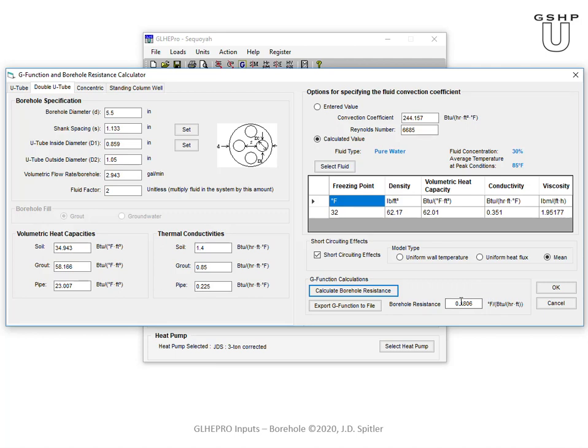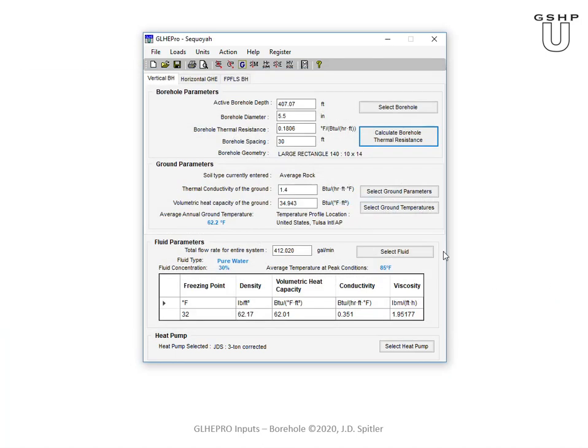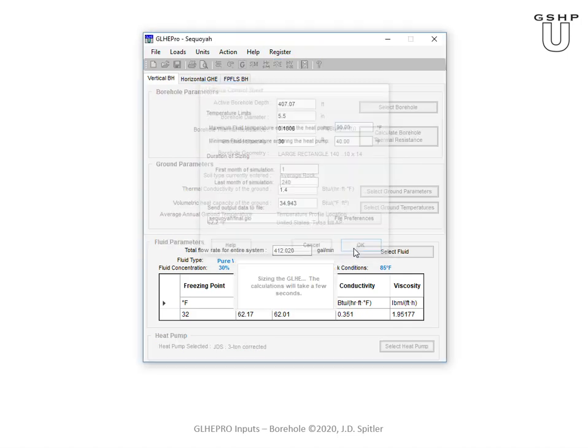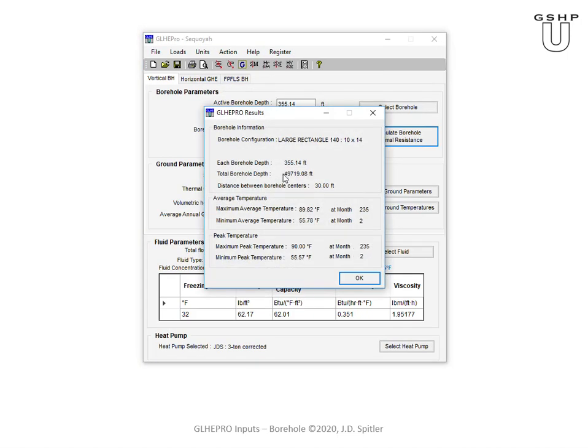But if we calculate the borehole resistance with the higher grout conductivity, now we get 0.1806. That's pretty good. I think even putting the C spacing in with the really high grout conductivity, we only got down to 0.17 in the previous example. So you can see, right, 355 feet. If you remember, when we had the single U-tube, we went all the way up to a grout conductivity of 1.6 and used this C spacing with spacers. We pushed them against the wall. Right, we only got down to 337.8 feet. So we're actually getting almost all the benefit with just a more standard enhanced grout. So on with the double U-tube.